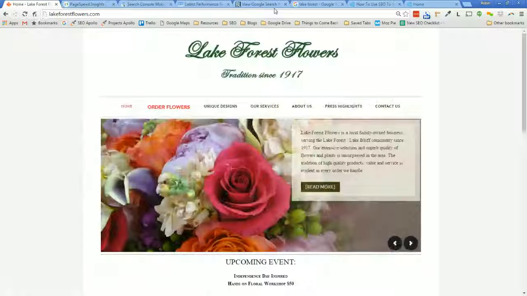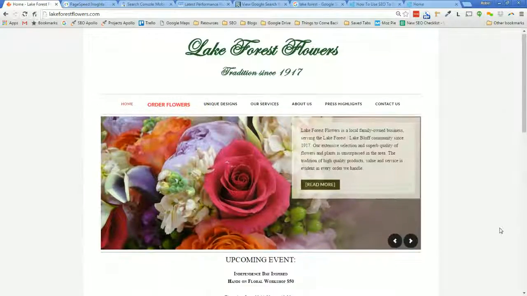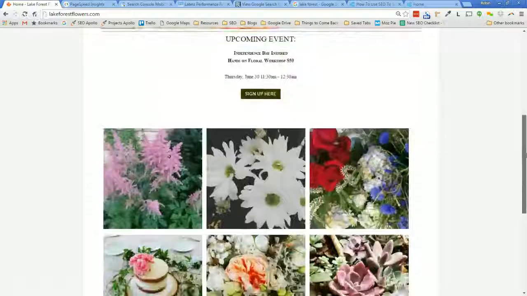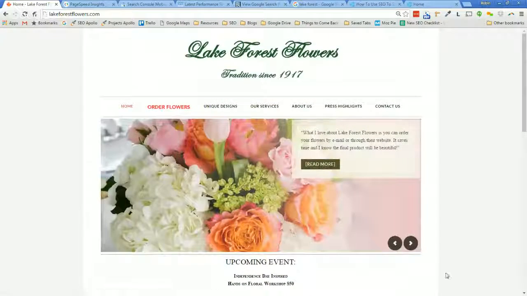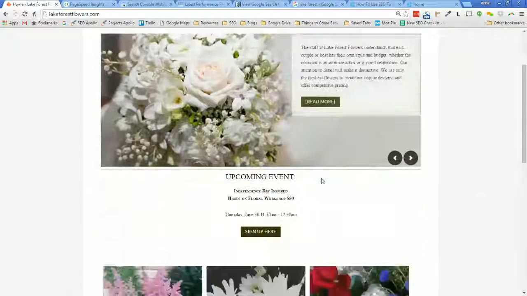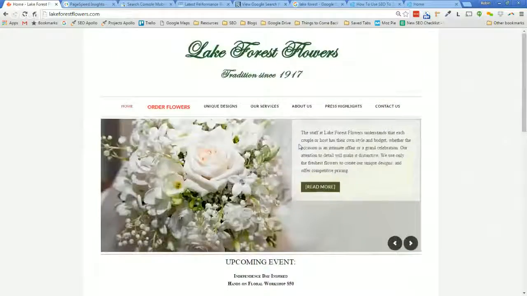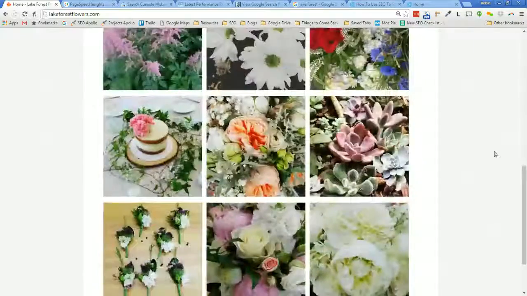But the menu here and the website's very clean. That's one really great thing. And then this call to action could probably be above the fold. The fold is anything where you have to scroll down. So you want your call to action to be above right here. I like that you have the events. Maybe you can even have an events page.